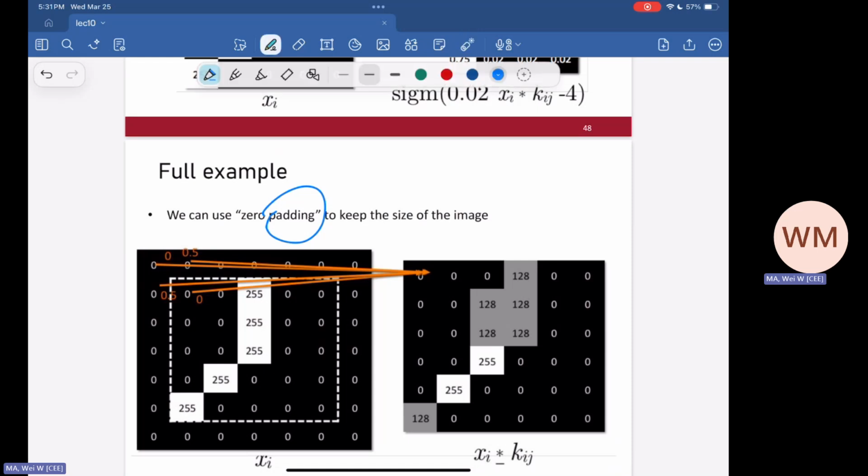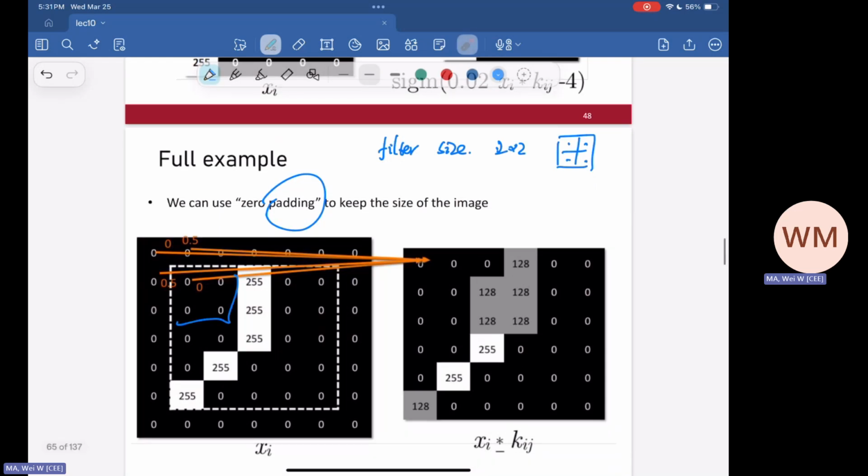And so there are some terminology. Padding is one terminology. Another terminology is filter size. Filter size in this case is 2 by 2. It's basically talking about what weight matrix you are using. So in this case, we are using a weight matrix of 2 by 2. If we are using 3 by 3, it's here. So a different weight matrix will make your output size different.